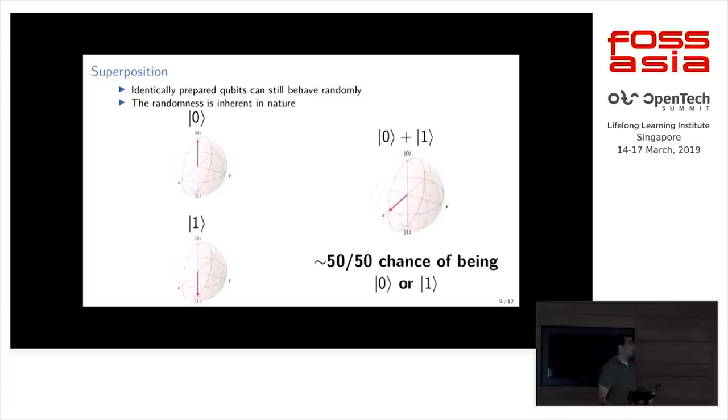So in this case, we've talked about the zero basis state and the one basis state. But what happens when the qubit, that vector, is pointing anywhere else in between them? The system can be thought of as being both a zero and a one at the same time, because you only get the zero or the one on the output. I personally like to think of it more as just a probability thing. So the vector is pointing to x plus one, it's halfway between one and zero, and when you measure, you'll get a 50-50 chance of it being a zero or a one. If it's a little bit closer to zero, your probability will go up that it's going to be a zero, and if it's pointing a little bit down, probability will go up to be a one.